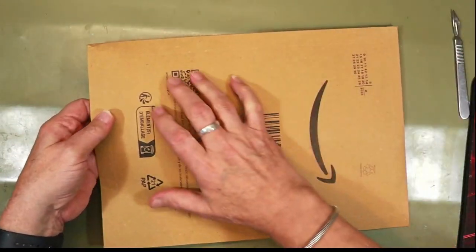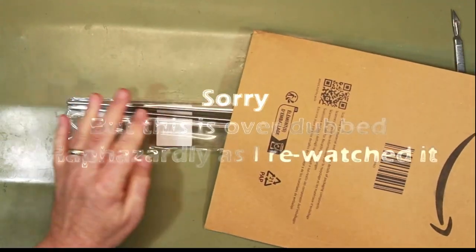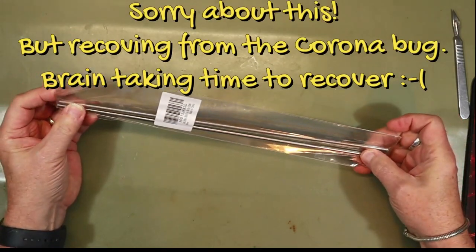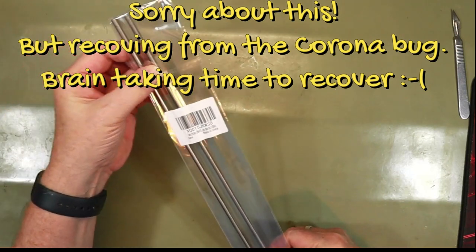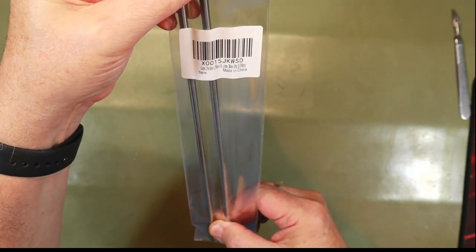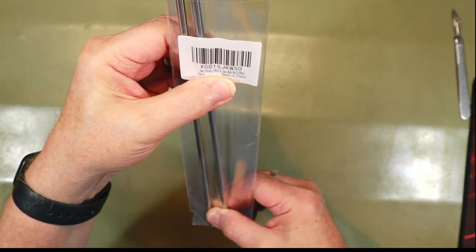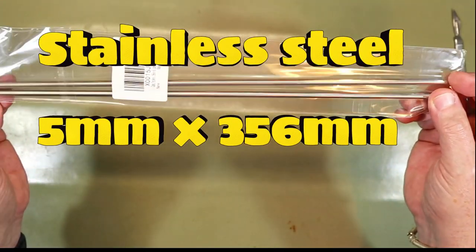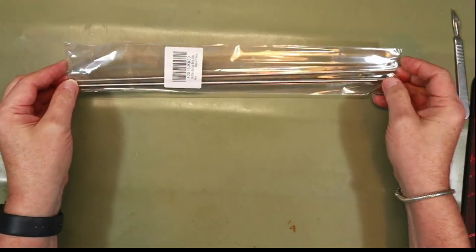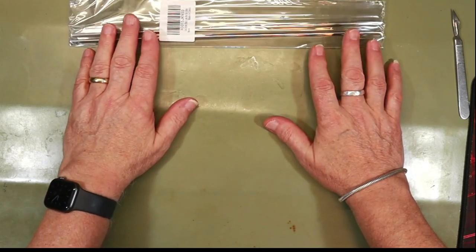So here we have one from Amazon. It's already open — there we go. This is two stainless steel rods. They're for the laser cutter as it's got a wonky rod in it, so I've ordered a replacement. At some point I'll replace the wonky one and that might help. They're about 5mm in diameter and just over a foot long — good old metric and imperial. Us old people can do both.